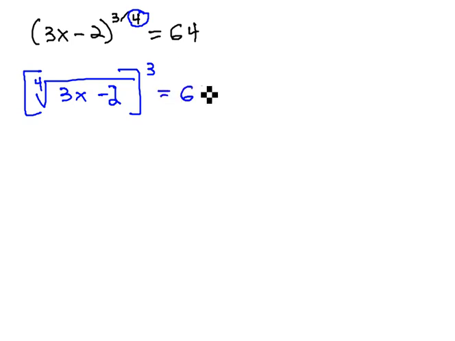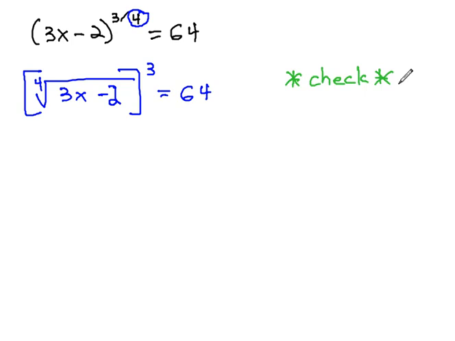still equal to 64. And so just as we peel an onion from the outside in, we're going to peel the pieces off of this equation to find x from the outside in. One thing we might notice, though, is looking at the exponents and the index, we have to be careful of evens. If we have an even exponent, we're going to end up with two solutions. We have an odd exponent, so one solution, no worries there. But we do have an even index of 4. If we have an even index, that means we have to check our solution when we're done.